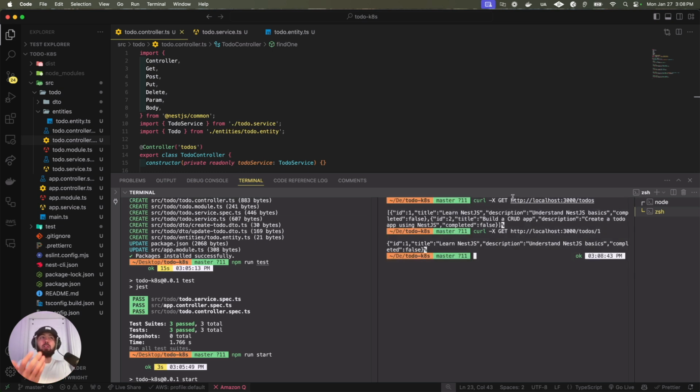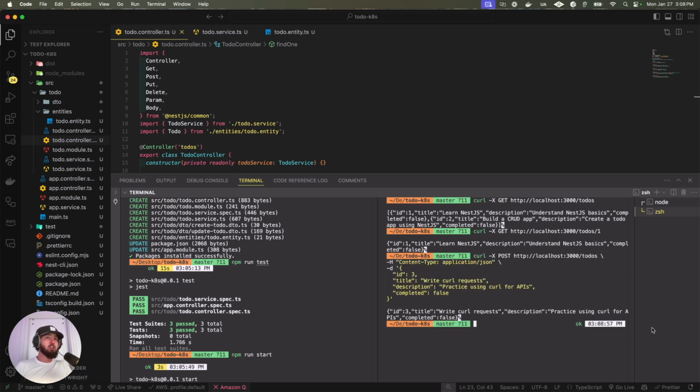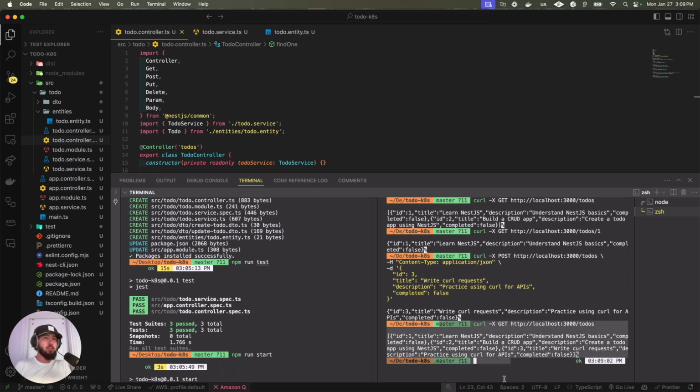So I can already see that this endpoint is working, the to-dos application. I can see that fetching one is working. Fortunately, ChatGPT has written out so much. We see that posting as well is working. So now we should see a third to-do, which we do right here, ID 3. That's my response.